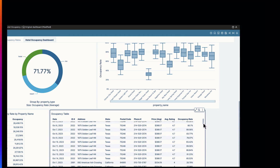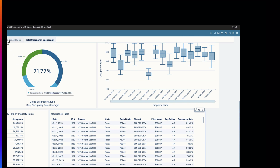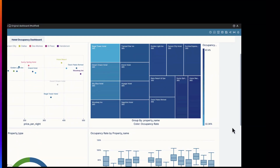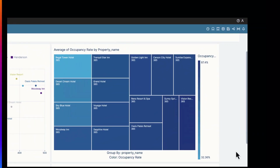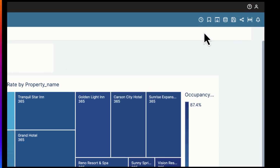So here you can see that this table is interactive. I'm able to scroll through those tables. I'm able to filter. I'm able to slice and dice it. So you can still get into the information and into the nitty-gritty details as you need it. But as an author, the true power comes in being able to get this information out to the people in the hands of how they want to be able to consume it. So that's where our scheduling comes in.